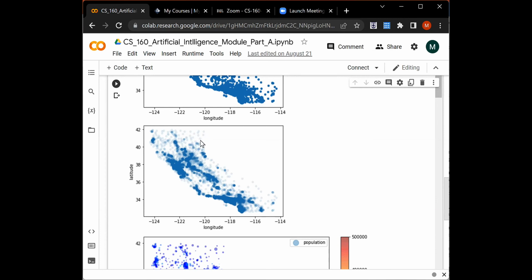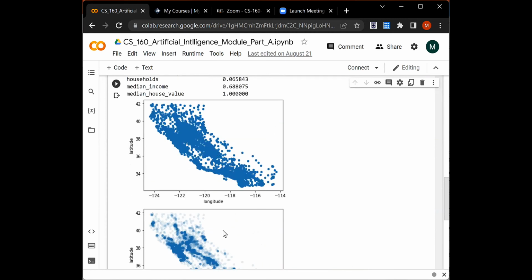And that makes sense again, because if you look at California, this area here is Northern California, San Francisco Bay Area. This area here is Southern California, more LA and San Diego. And that's where the largest number of people live, and that's where the largest number of houses are located as well. So this chart helps us to better understand the density of population and houses in specific areas in California.